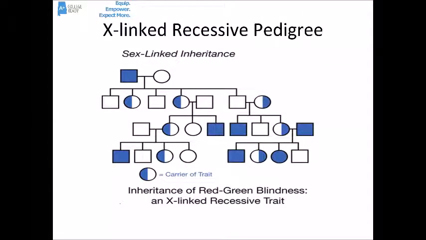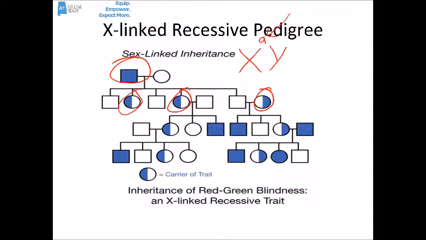So here's an X-linked recessive pedigree. Notice we've got a male who is affected. That means this male might look something like this. And lots of times we'll use superscripts to indicate the genes on an X or Y chromosome. And notice his is recessive, so he's got it. Notice that all of his daughters end up being carriers, and his sons not affected because they got the Y.